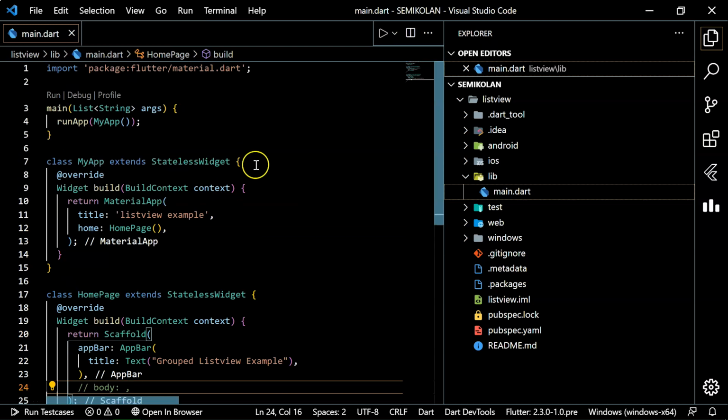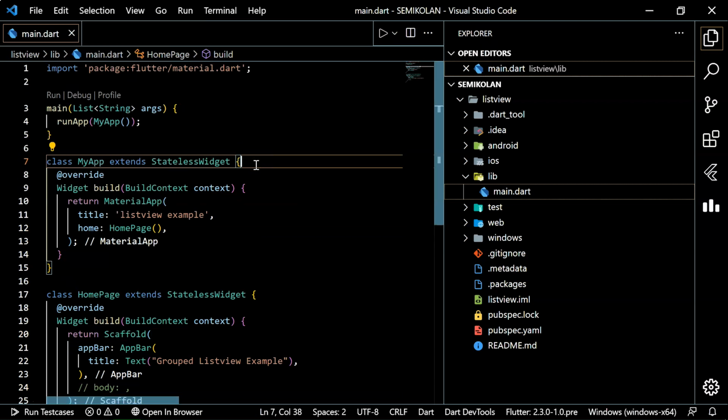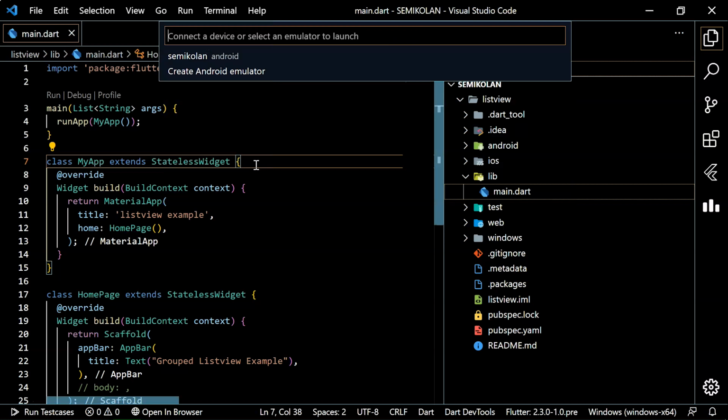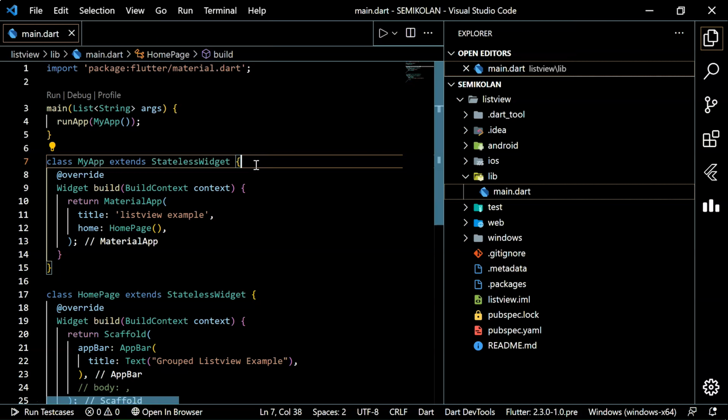To run it in our emulator, to open the emulator just type the command Ctrl+Shift+P and launch emulator. I have an emulator, so just open this.